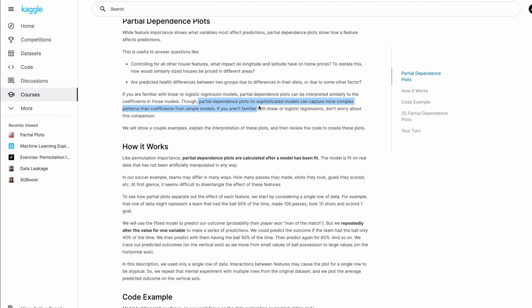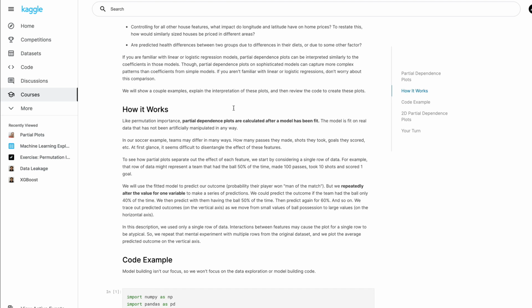But the only thing is you cannot calculate coefficients for complex models, like the typical black box models. The models that used to be called black box are still called black box. For those models, it may not be easy, or there is no way, for you to get coefficients. So what do you do in that case? That's where a partial dependence plot helps you unravel what is going on with sophisticated or complex models, like ensemble models. So let's see how it works.